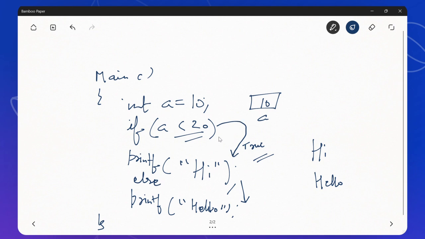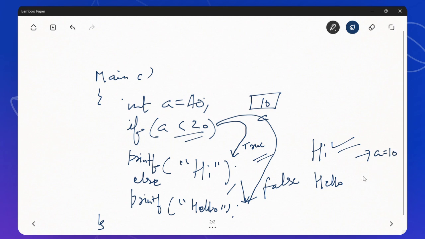Now what happens over here? If it is true, hi is executed. If it is false, then hello would be executed. So in this case, when a is less than 20, the output will be hi. And if we change the value of a, let's make a as 40. So this output comes when a is equal to 10.